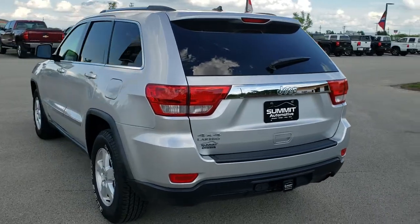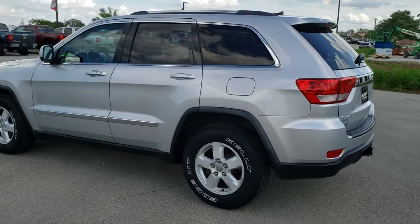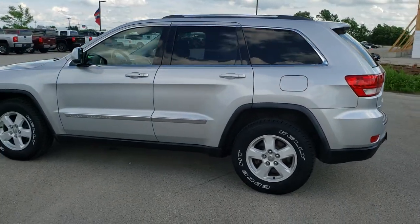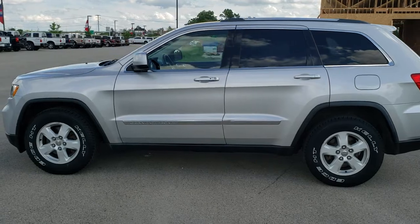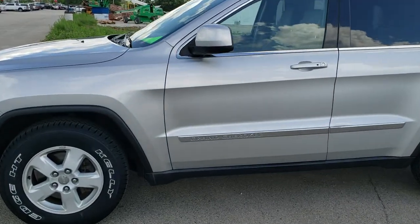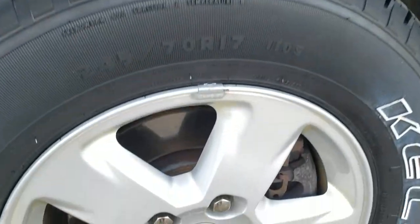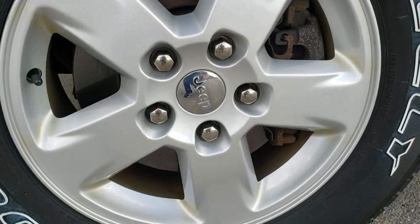Bright silver metallic is the color. We shoot all of our videos in 1080p, 60 frames per second. So if you have HD capabilities on your computer, tablet, or smartphone device, turn them on right now because it is definitely your best way to check out the quality and condition of the vehicle before seeing it in person. If you would like to check out more photos of this Jeep, in the upper right-hand part of your screen there is a link right to our website — click that and check us out there.